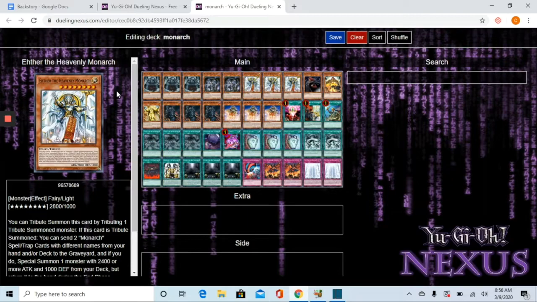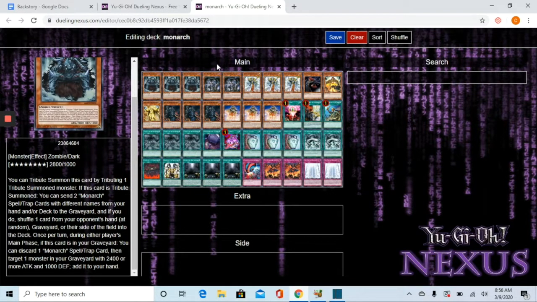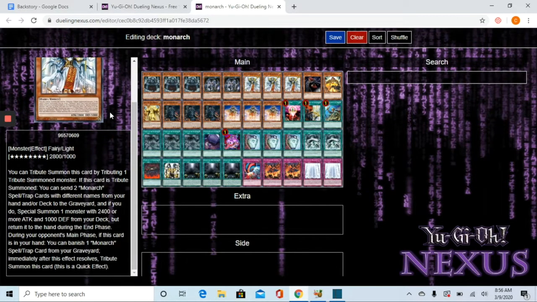3 copies of Ether, the Heavenly Monarch. This is kind of our main Monarch. Herberus is nice, Cassius is nice, but I think this one's going to be our main guy to get out. Just like every other Monarch, you can tribute summon by tributing 1 tribute summon monster. If this card is tribute summoned, you can send 2 Monarch spell and traps with different names from your hand or deck to the graveyard. And if you do, special summon 1 monster with 2400 or more attack and 1000 defense from your deck, but return it to the hand during the end phase.